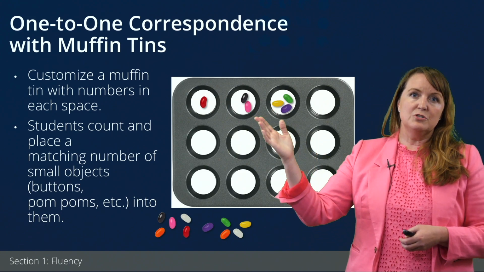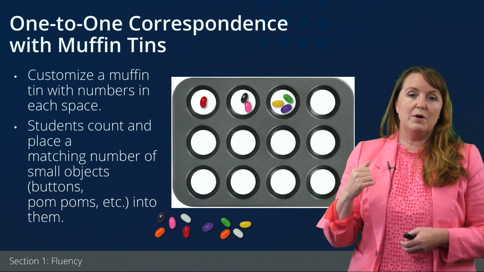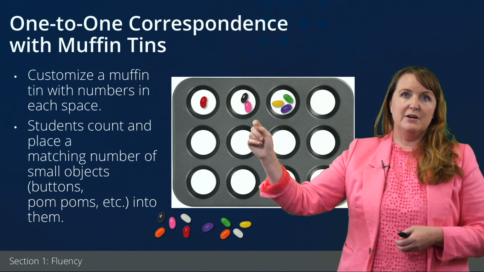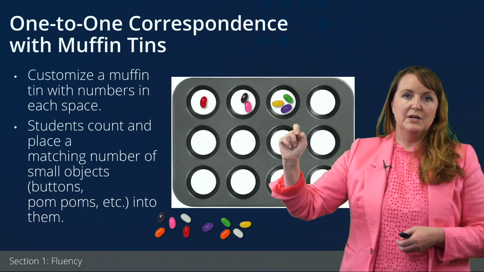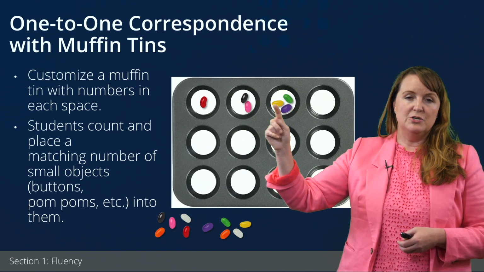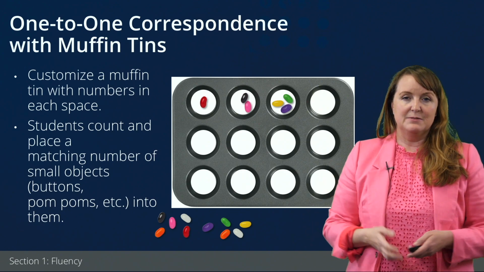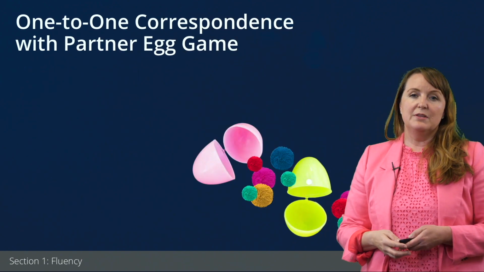But I could also use this to show different quantities. So for example, I touch and count here 1, and then here I touch and count 1, 2, and then here I touch and count 1, 2, 3. So there are different ways that you can use an activity like this muffin tin to help students with their counting fluency.